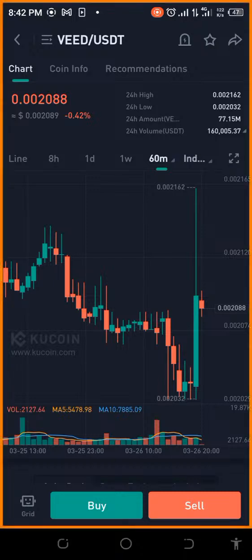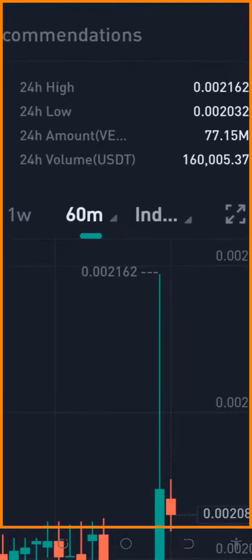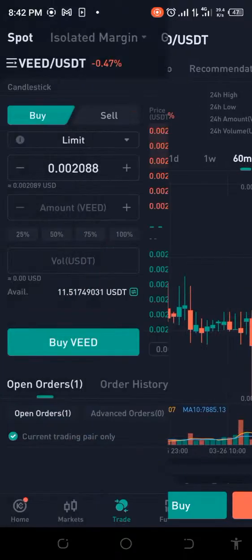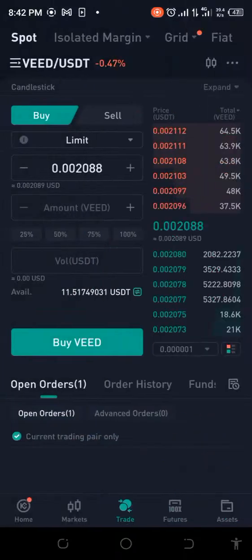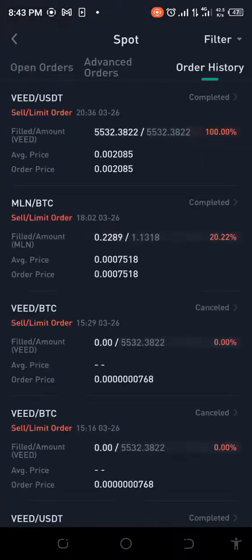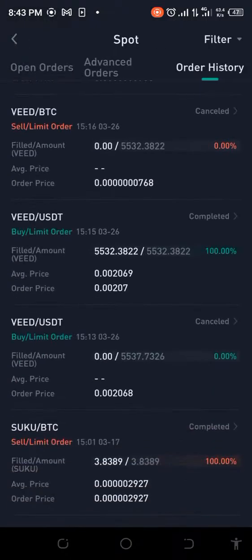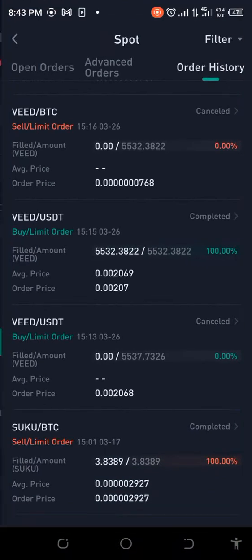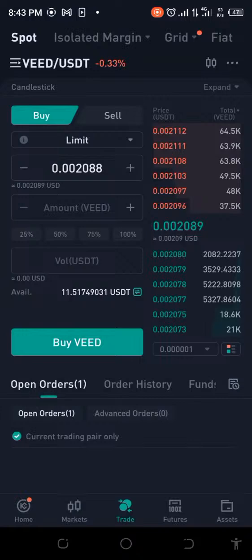In fact, let me check what this could have been. This is 21.62. I'm just imagining, right? If I had put this, what would I have made? I can't even remember, I'll just go check. Let's check the trade order. Let's check it and see how many we bought. Okay, we bought 5532. So let's go check this. Let's go and check what we could have made. Oh my gosh, I'm not happy with the fact that I didn't check this, but it's fine.